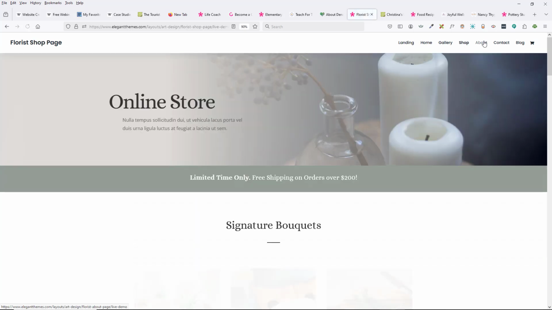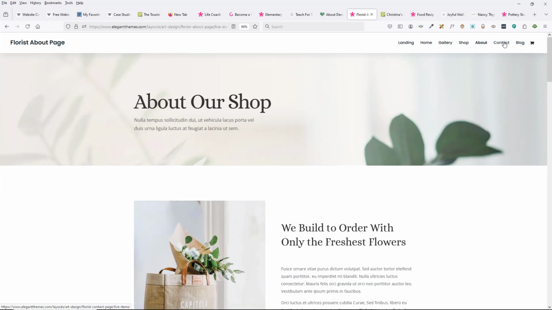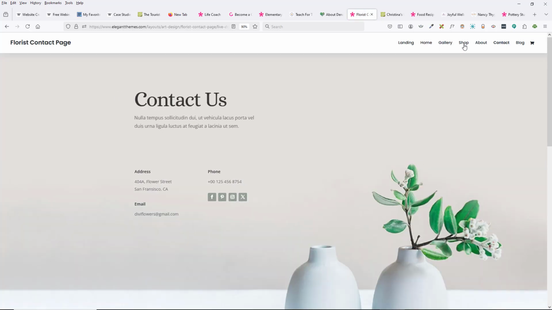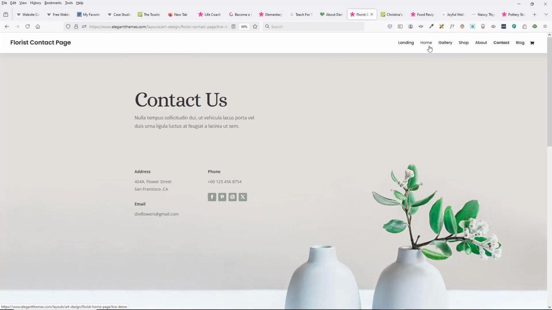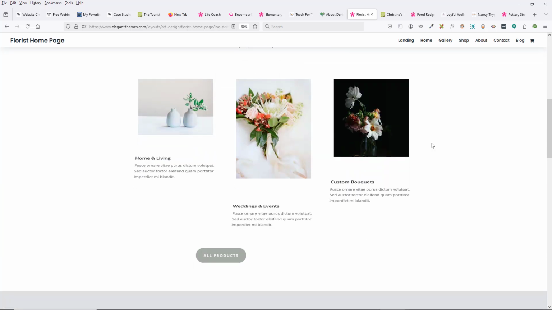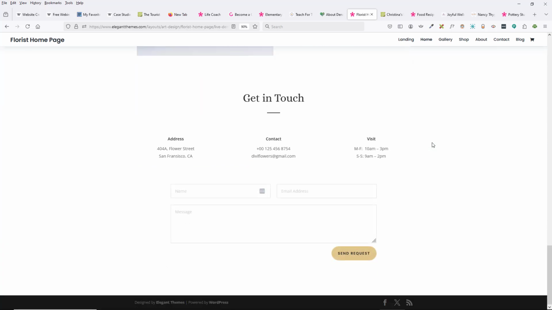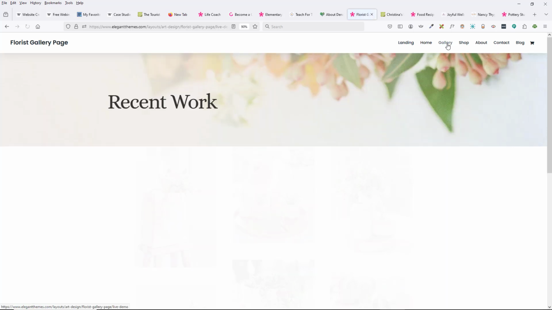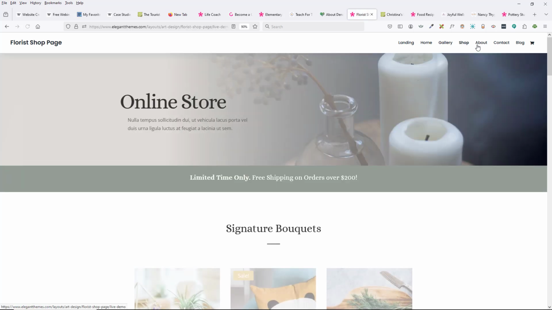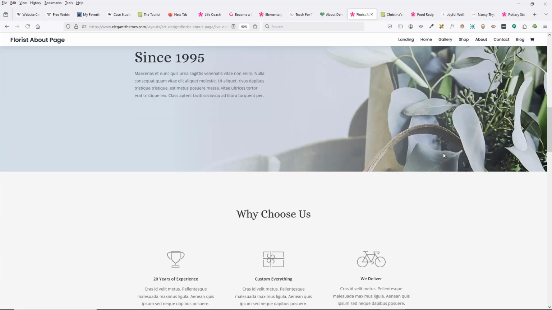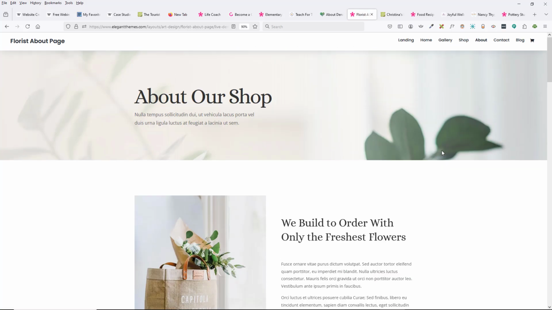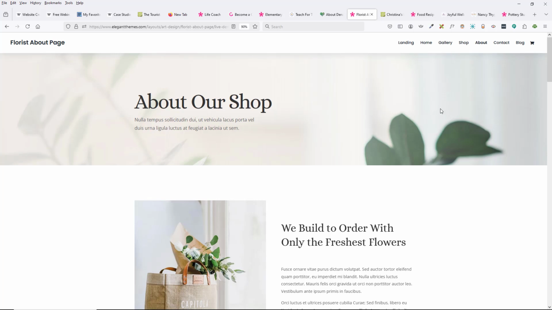Nope, I think it was one of these in here. Looks just like this. Let me see if I can find where that is. Landing gallery. Okay, I don't want to take up too much time here. All right, hopefully you get the idea.